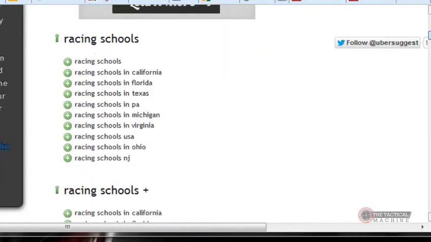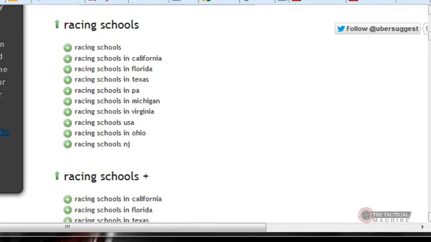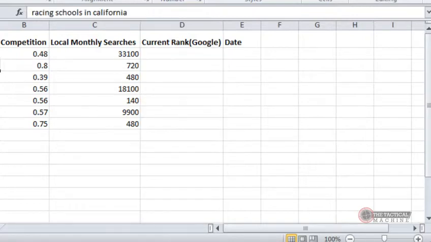So you can literally spend hours and hours and days and weeks gathering keywords, doing keyword research, and building your list. How this works is this green circle with the white cross on the left hand side. If you want to select and add a keyword to your list, we already have racing schools, but we're looking for new ideas, right? So Racing Schools California, I have that keyword, don't I? Let's see. Racing Schools California, yes I do.